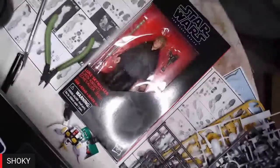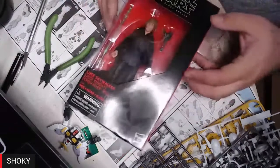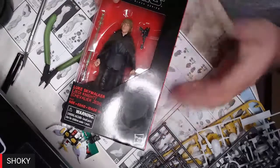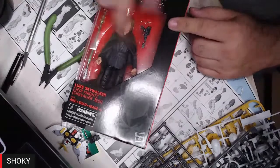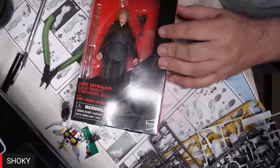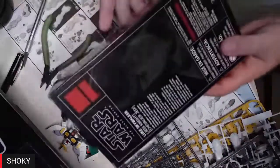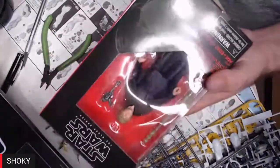Camera's all wonky. So it is the new Black Series Jedi Knight Luke from Return of the Jedi. If you guys know that I totally collect Black Series and stuff like that, and they're doing a lot more Return of the Jedi stuff, so it's a pretty good Luke. Comes with some cool stuff, new lightsaber, blaster, stuff like that. So now I just need a Han and Carbonite, but I got this, and then I've got another one coming very soon. This was an exclusive from Walmart. Unfortunately, my Walmarts got raided like the day they went up, so I missed these locally. So his eyes aren't 100% great, but still, overall, not too bad.